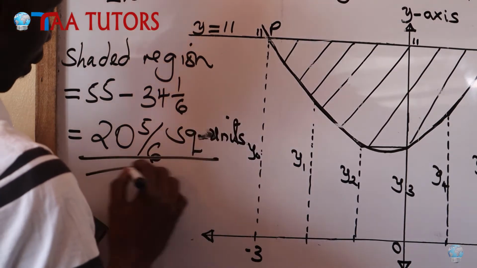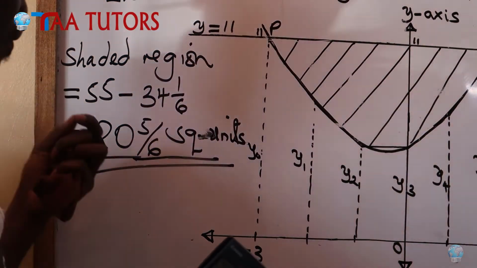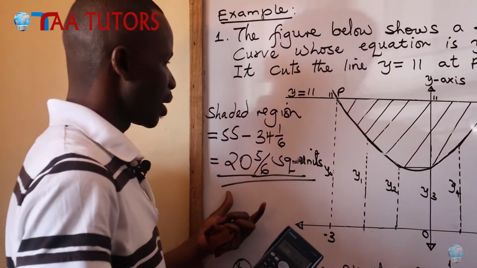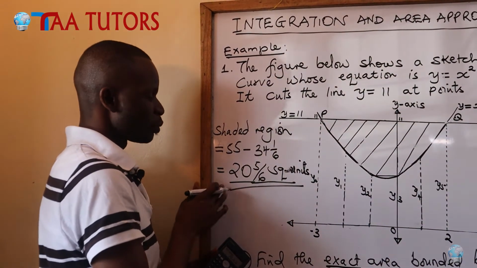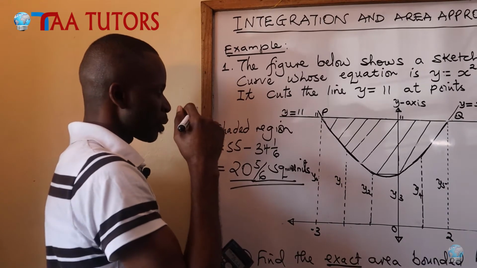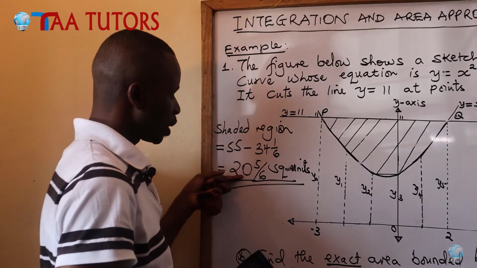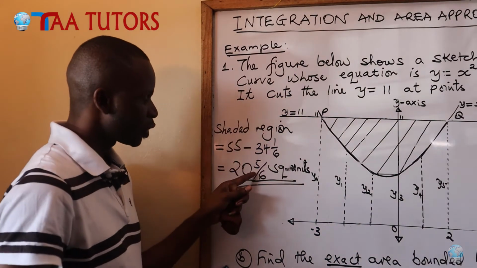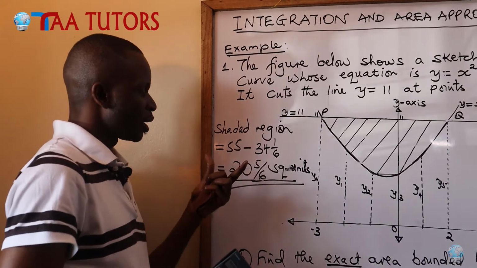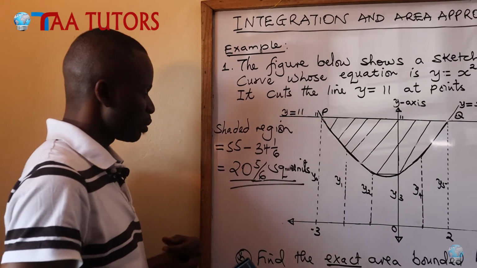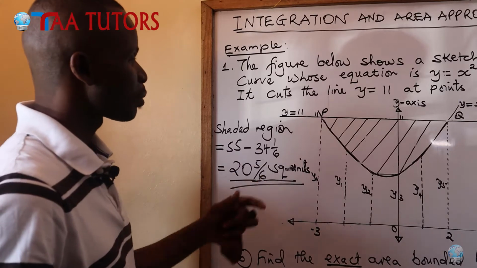Now this is the answer for the area under the curve using integration, the exact area. We realized that the answer we got before was 20. So if you look at whether the trapezium rule overestimated or underestimated, we can see that the trapezium rule underestimated by around 5 over 6, because this is the exact area which is bigger than the estimated area using the trapezium rule. So we can say that the trapezium rule underestimated this particular area here.